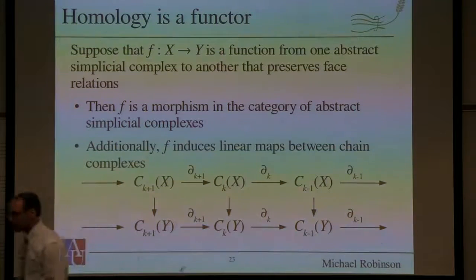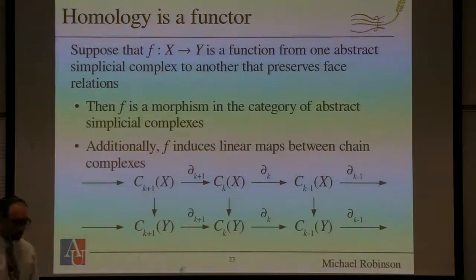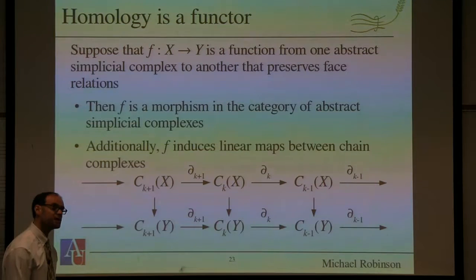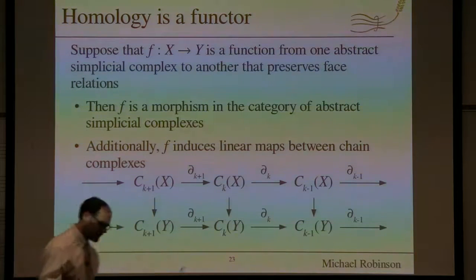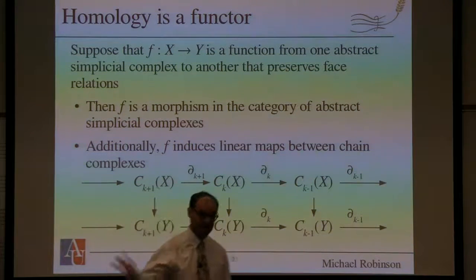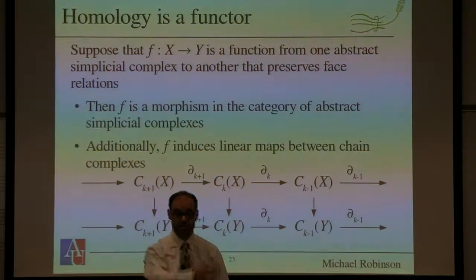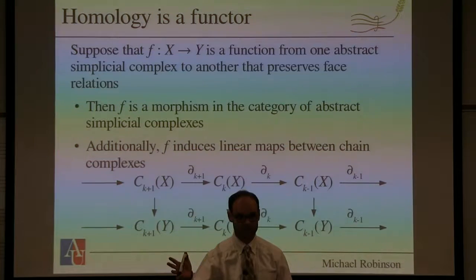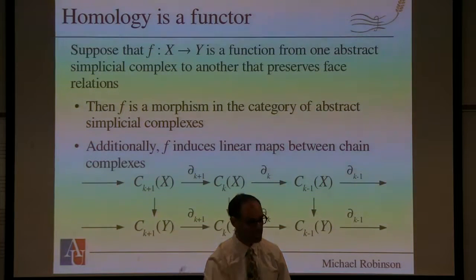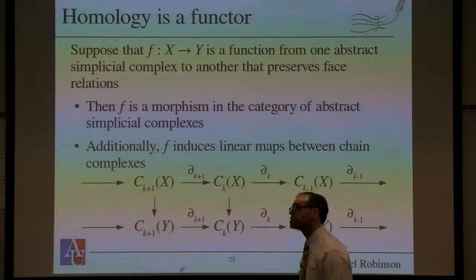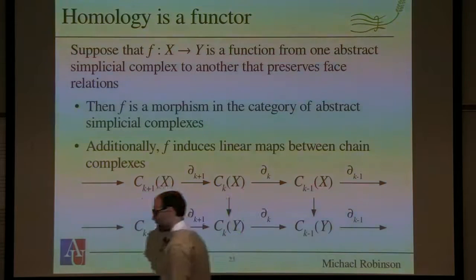Now, homology that we've just computed is a functor, as in it is an appropriate type-change kind of operator. And it plays along very nicely with abstract simplicial complexes, which is to say, if I have two abstract simplicial complexes and I map one to the other, mapping simplices to simplices in a way that preserves attachments, I'm preserving that topological structure. Well, if I do that, what happens?